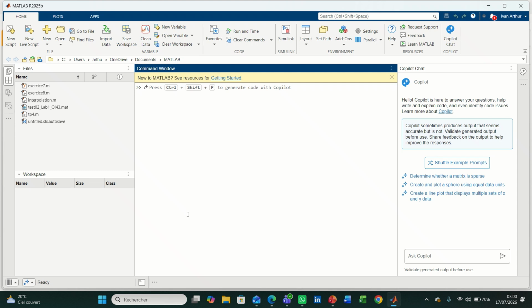Without further ado, let's get started. First of all, I'll present you what MATLAB and Simulink are. MATLAB is a computation tool and a scientific language for engineers, whereas Simulink is an extension software of MATLAB, a modeling, simulation, and analysis tool of dynamic systems.